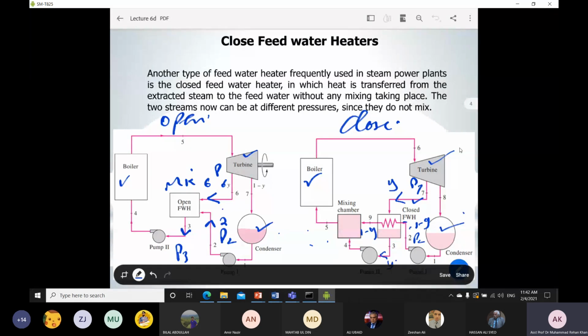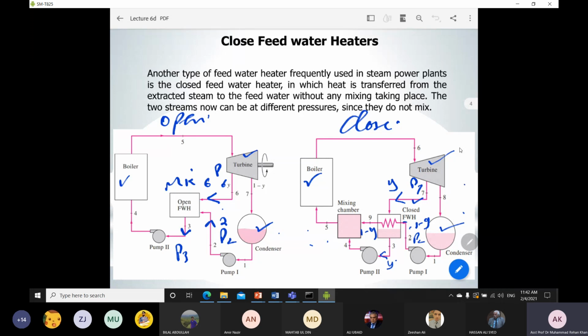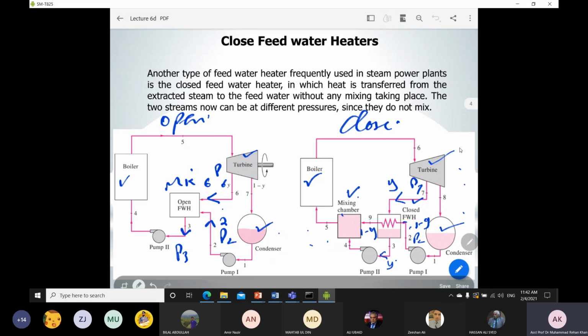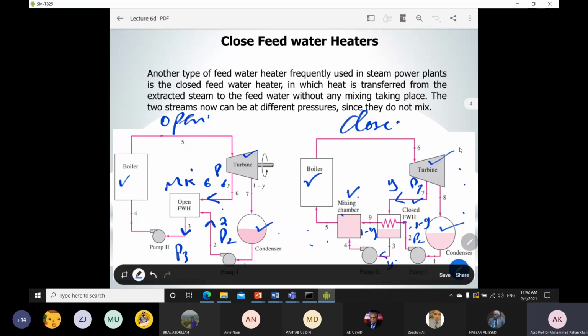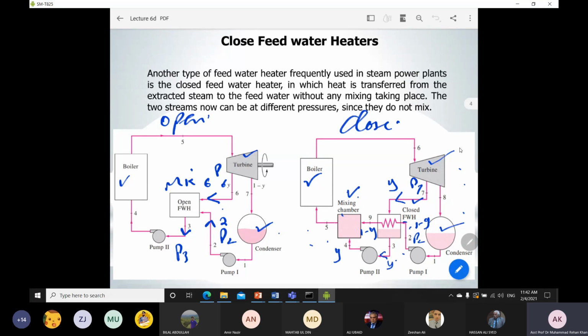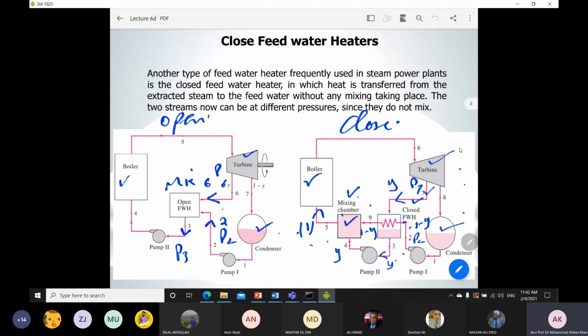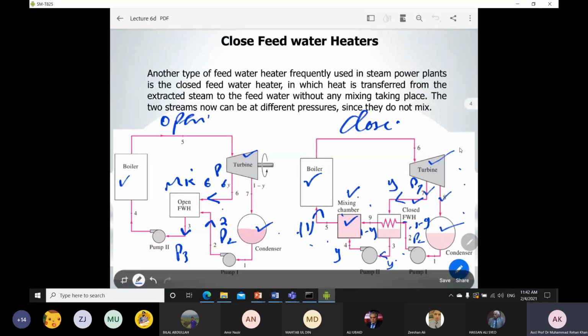Okay, so now coming towards the TS diagram of this cycle. In the mixing chamber, we will talk later about how these mix together when we are working on the TS diagram. So we will see over there also. This y and this 1 minus y again come to the mixing chamber, and here your fraction will be 1. So again the bleeded portion is extracted from 7, and some portion will go toward 8.